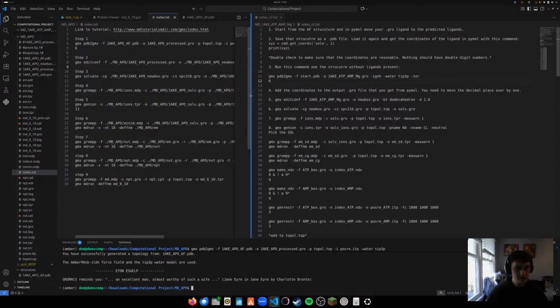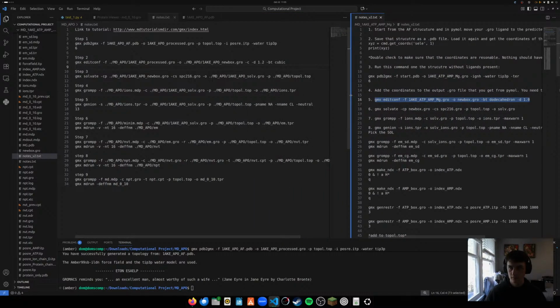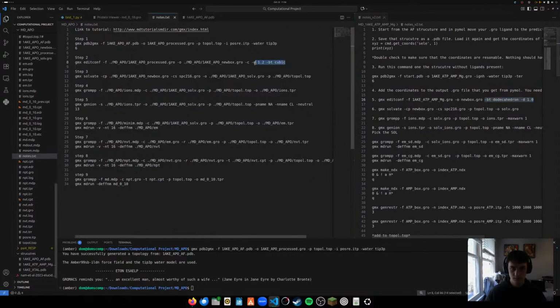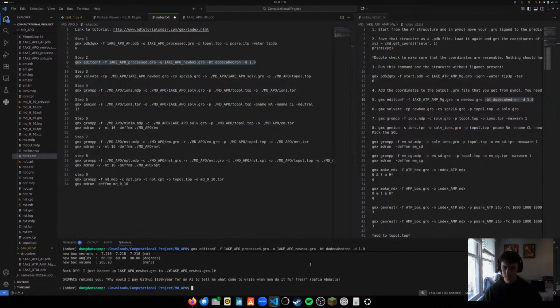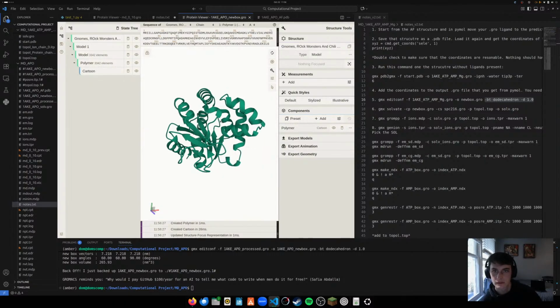Add coordinates. Yeah. Edit conf, new box. So we'll do that. So we want dodecahedron. Change it to that. Okay, so let's check this out. The new box. Okay, it's just a box.